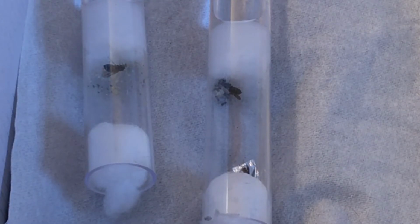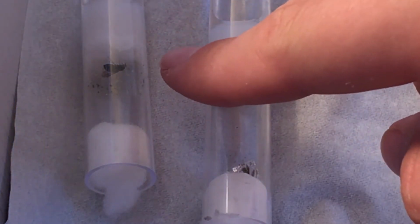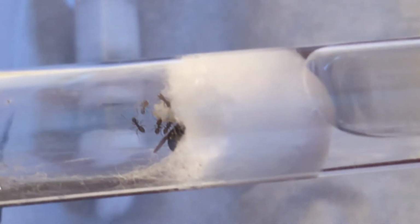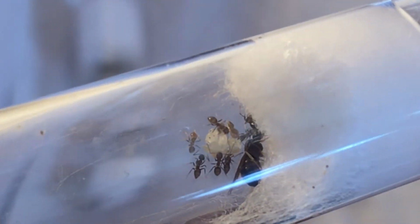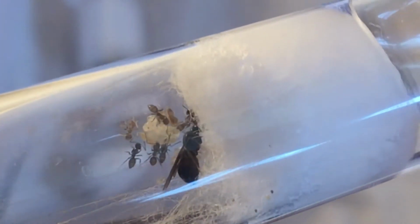Alright, so I've got a new colony. Now look at these. That one on the left is unfertile, definitely, but this one already has workers, and I counted them after filming this, and they've got about 7, which is very impressive because only 2 days ago I checked and they had 1. So I'm really excited for this colony because I've been antsy to see if this little girl will succeed, and it seems that they are. And there's the fruit fly and honey.